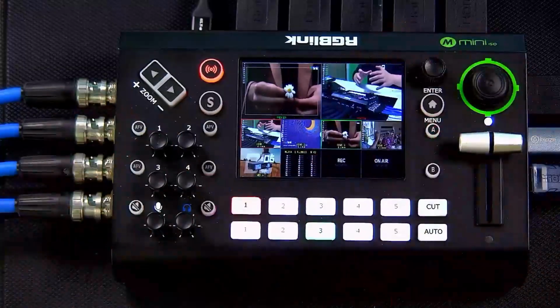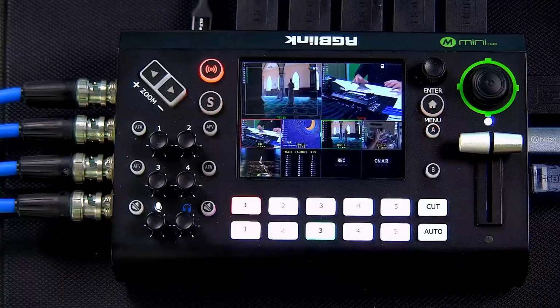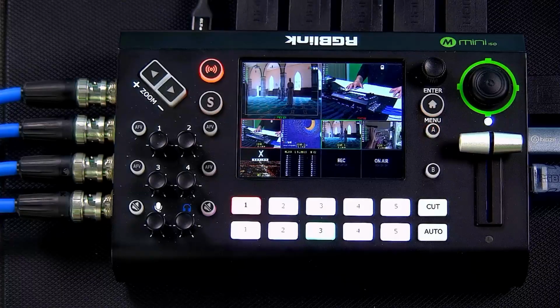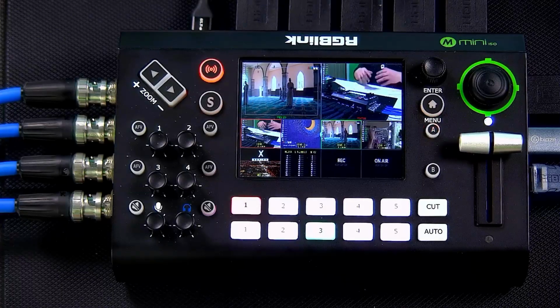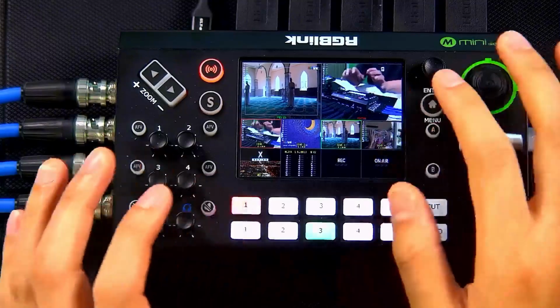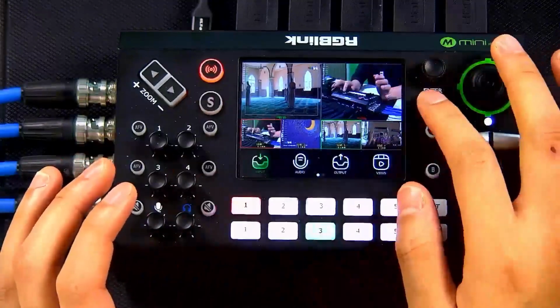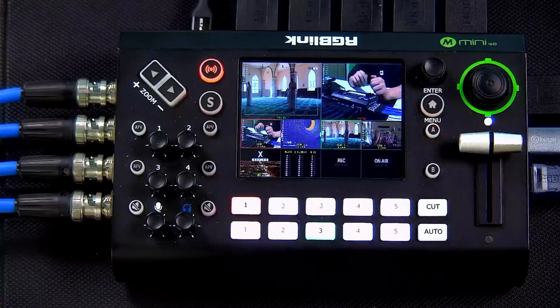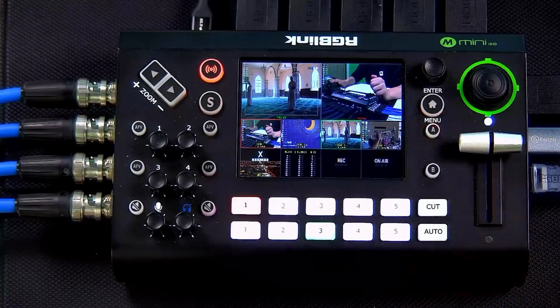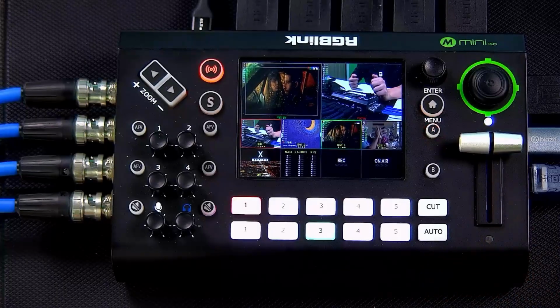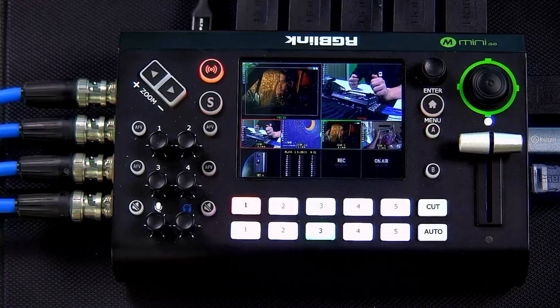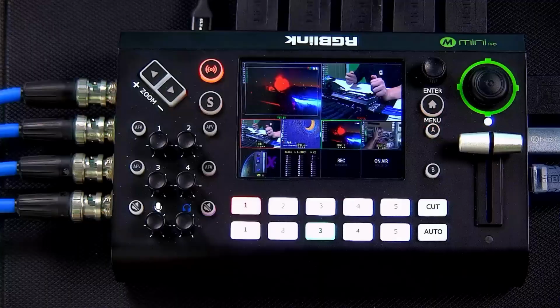However, is there a more intuitive and easier way to do it, to save you a lot of operations, a lot of pressing on the menus, and save you a lot of time during streaming? Of course, don't forget that we have our powerful tool, TAO Cloud.